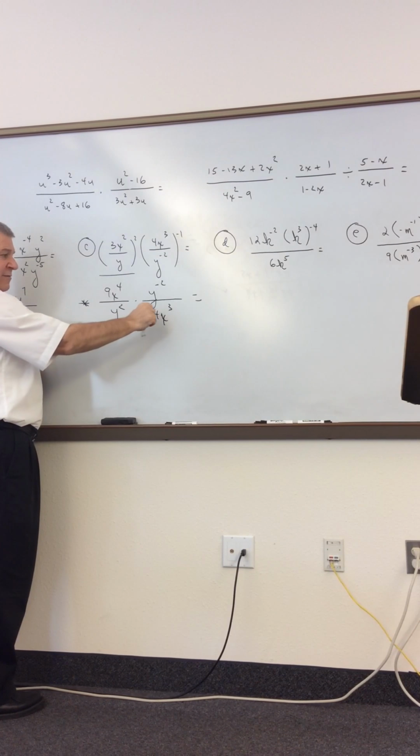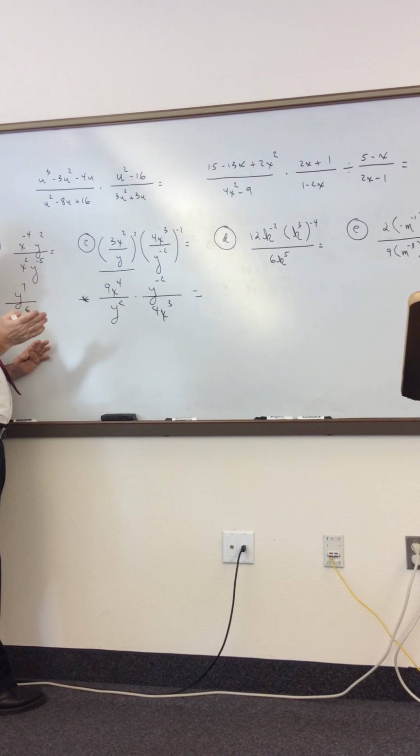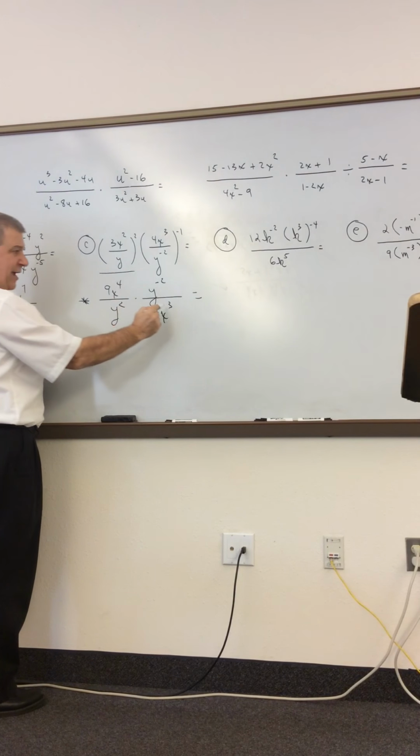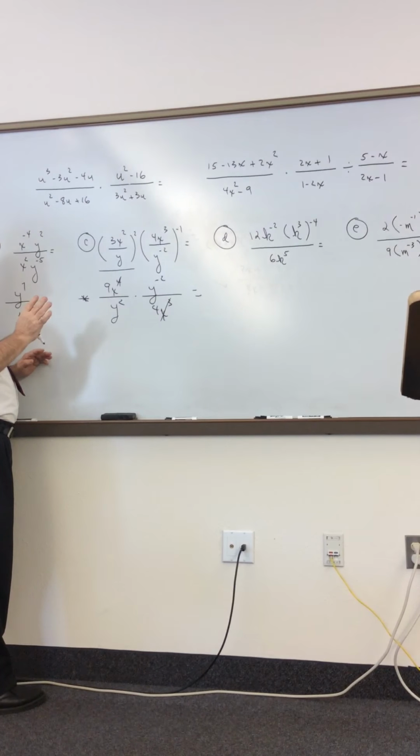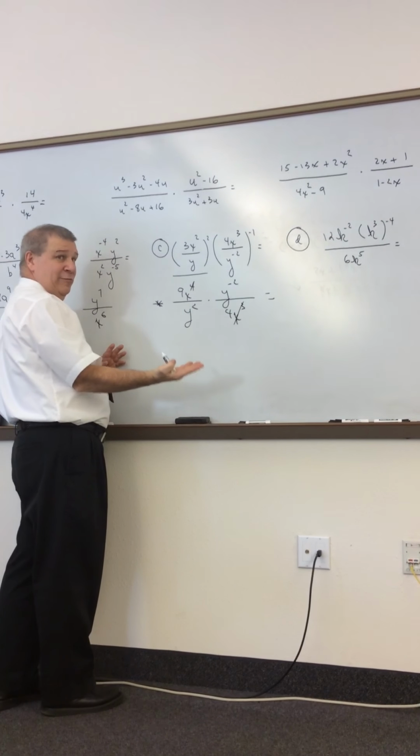And then this x cubed can go into the x to the fourth. Everybody, do you follow me there? This x cubed can go into the x to the fourth. Now you still have an x there. Do you see that? Because isn't x to the fourth over x cubed x to the first?